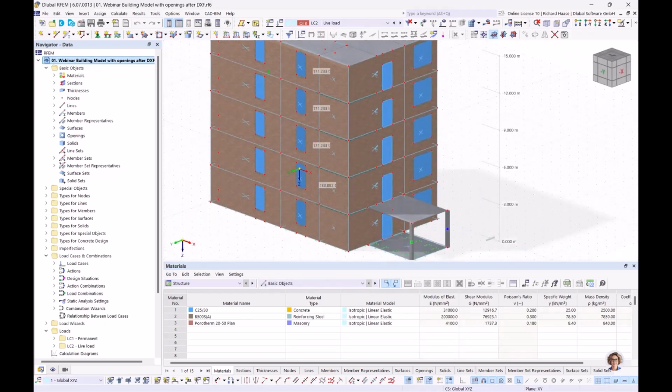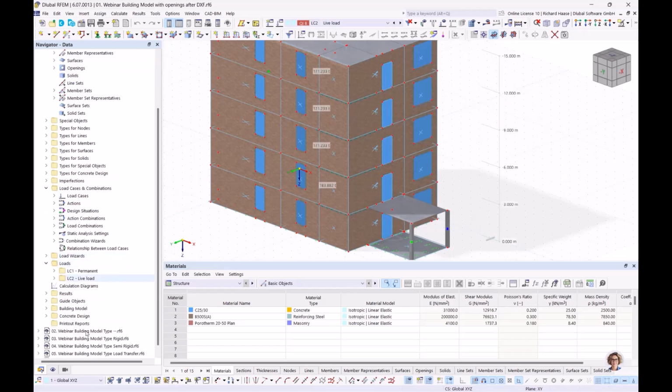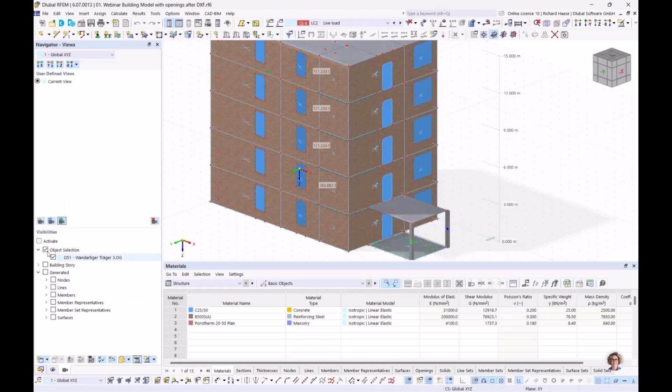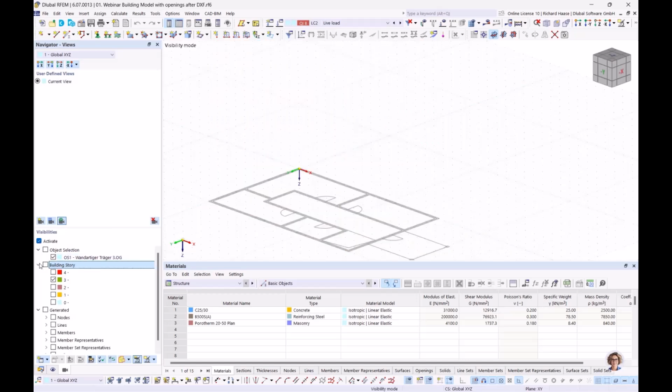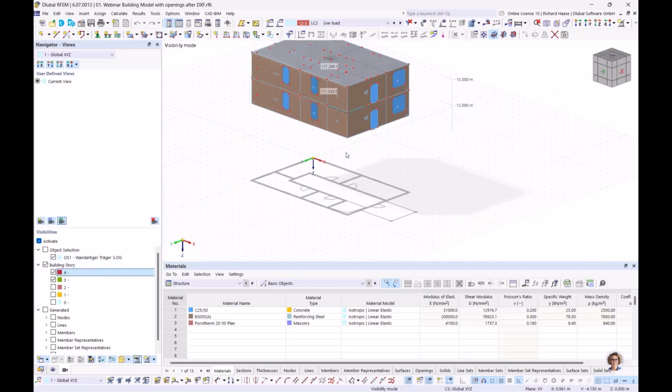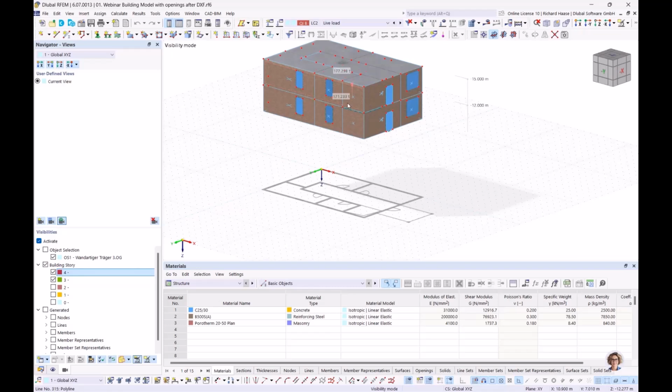Okay, then another nice feature which the building model makes automatically is in the navigator views. There is a point building story, and when you activate this, you see every story you define.